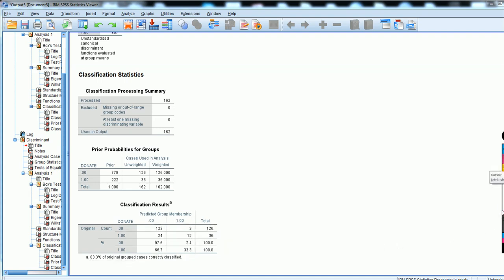So that pretty much wraps up this particular video on discriminant analysis. Obviously, discriminant analysis can be generalized to cases where you have more than two groups. But again, the purpose of this video was just to illustrate discriminant analysis where there were just two groups involved.